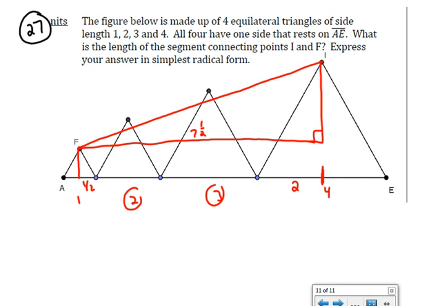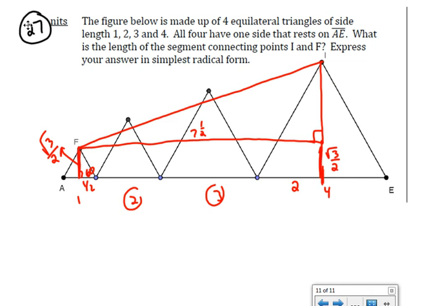But then we've got to look at the height. Well, the height is, we know that the length from here to here we can find because it's just the height of this triangle. Well, in an equilateral triangle, you remember that the angle is 60, and this is a right angle, so we've got a 30, 60, 90, where 1/2 is the short leg, and so 1/2 times root 3, or root 3 over 2, is this length.